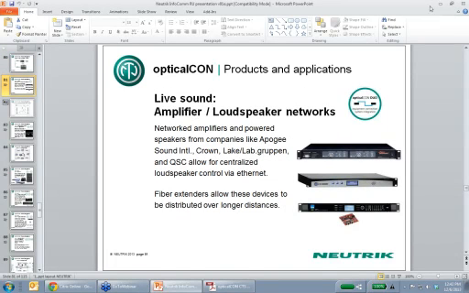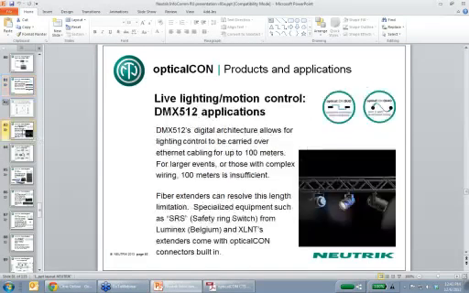Loudspeakers and amplifiers are, again, as we talk about various different applications, being networked intelligent devices that can speak with one another and speak back to a central control area, where one person doesn't need to go out and look at all the amps to see what's going on or to program the DSP. These amp and loudspeaker networks are also cases where both Cat5 and fiber can be used. And remember, of course, anywhere Cat5 is used, you can add a fiber extender to accomplish the same thing using fiber. Some other examples here.